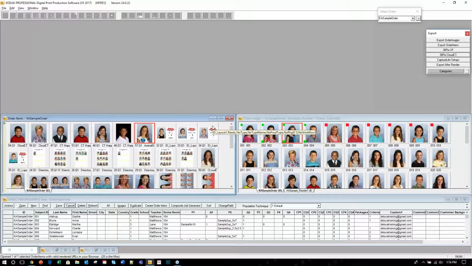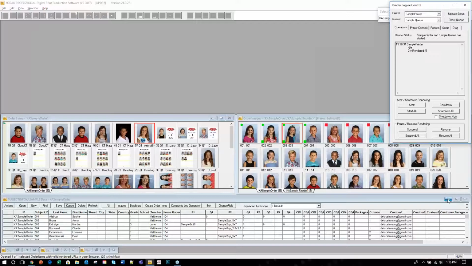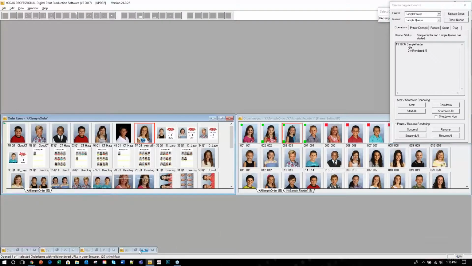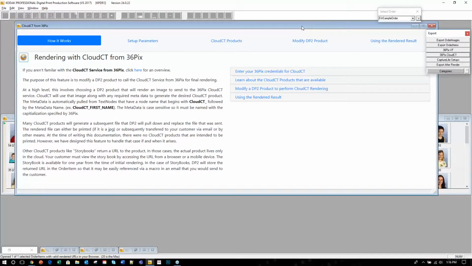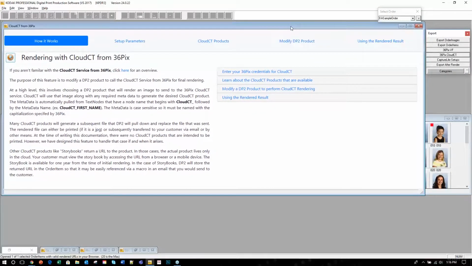Now I'm going to show you what we're doing to facilitate that. I'm going to walk through the interface, which I believe I opened already. There it is. I'll show you through the interface what that involves, and then we'll go through and take a look at it. I just want to give you a high-level sense of what you're seeing in this window. As we did with the render export, Tom walks you through the process here, and I'm going to go through the process based on the explanation that he's provided.